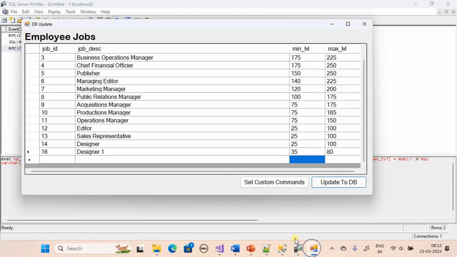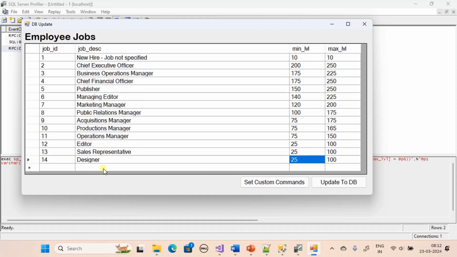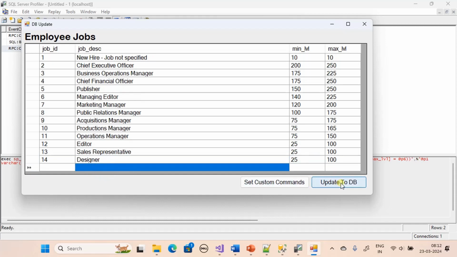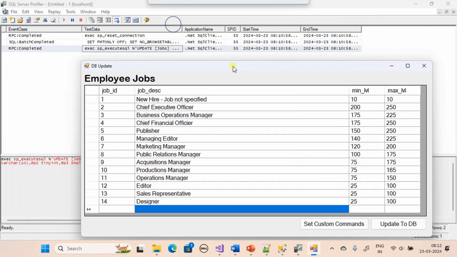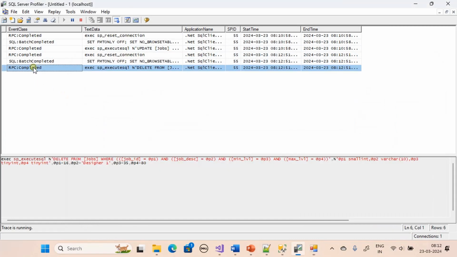Now let's go ahead and delete this row, hitting the delete button on the keyboard. Now we will issue the update to DB, and you can see RPC completed here, and delete from jobs, where it's again issuing all 4 column values, right, and deleting it.